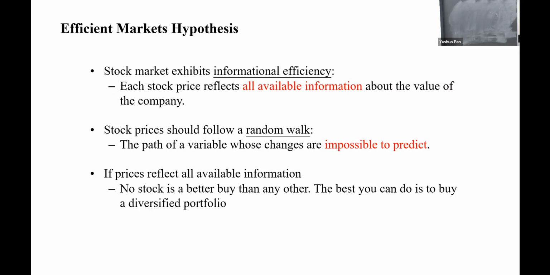So no matter the first or the second, we assume that all buyers and sellers are rational. They are rational people. They know what they are doing. They can calculate, they can see everything. They can evaluate all information to reach their conclusion if that price is overvalued or undervalued.